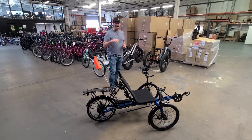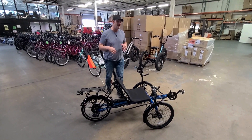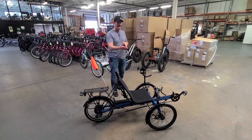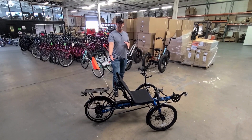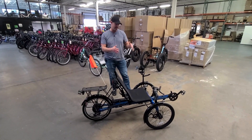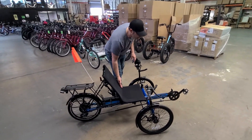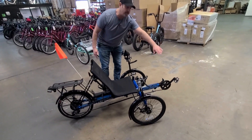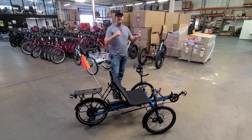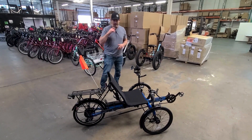The EcoTad is a great entry-level recumbent and we're going to walk through some of the features — there are a lot of extras on this one. This is custom-built; that's what we do. We ship 100% fully assembled custom-built electric trikes out to people, and it's actually sized for that individual. As far as X-seam goes, X-seam is the measurement between the back of your bum and the ball of your heel when the pedal is farthest out. When you order from ElectricTrike.com, you put your X-seam in and that's how we size it for you. Ships fully assembled.